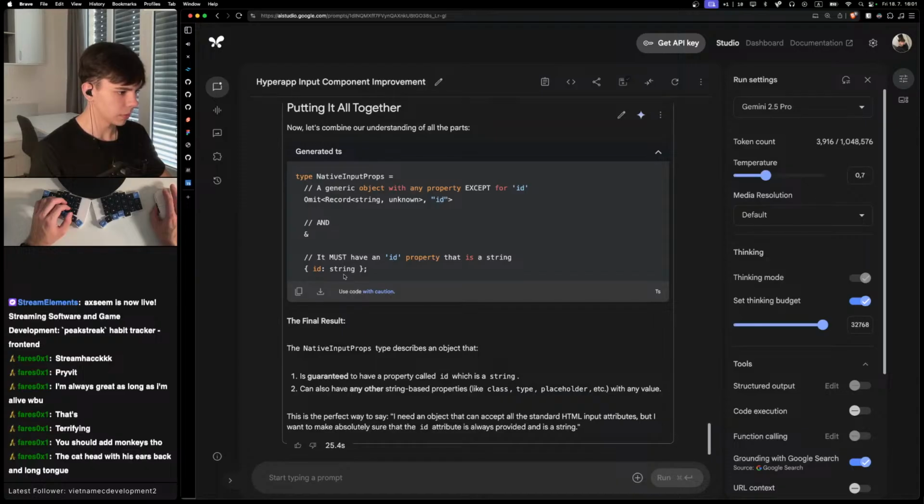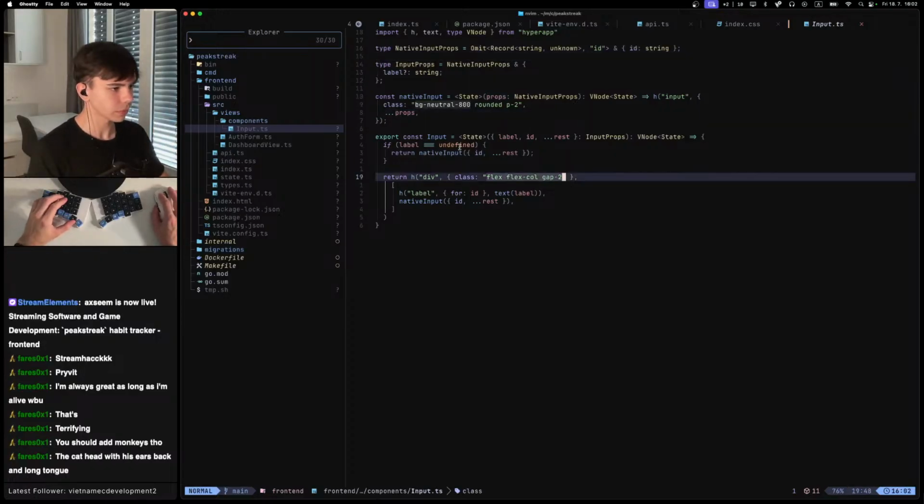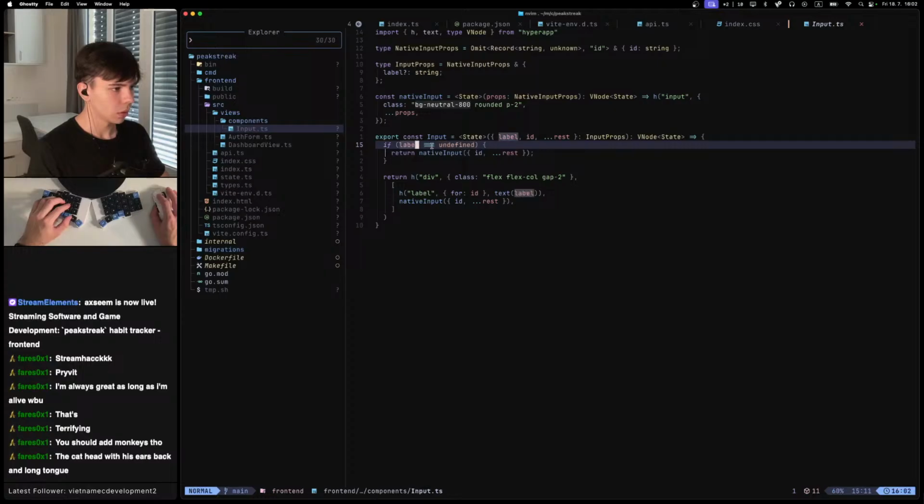And the final result, the type, describes an object that is guaranteed to have a property called ID, which is a string. It can also have any other string-based properties with any value. Why do we have to omit ID then? It's kind of weird, but okay. Okay. Yep. Looks pretty good.